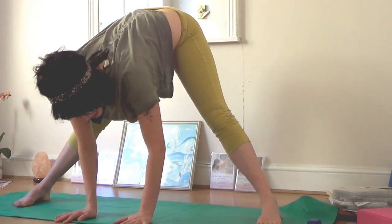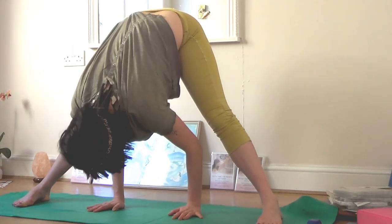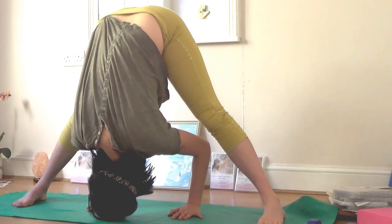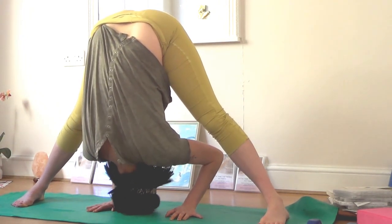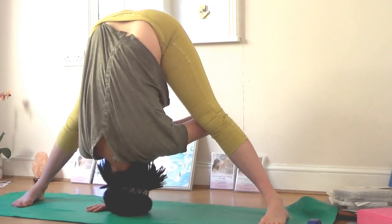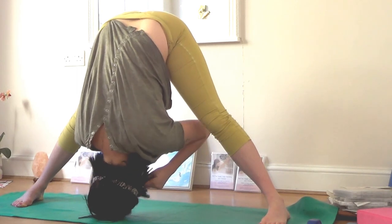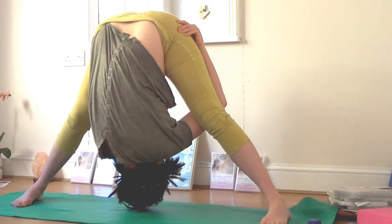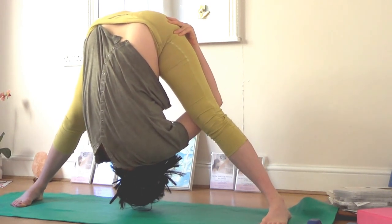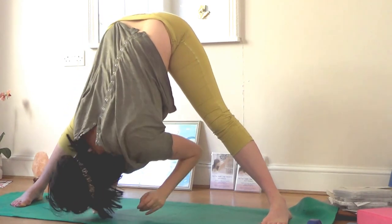Depending on flexibility, the hands might be further than the feet, or they might be heels level with feet. Either way, push through the hands, push the floor away with the hands, which will lift the hips. And then you'll be able to fold one more of your legs. If you're more flexible, you might be able to grab your bum and look toward your bum, pushing through the feet. Hello, bum. Nice to see you. Different angle to see you.